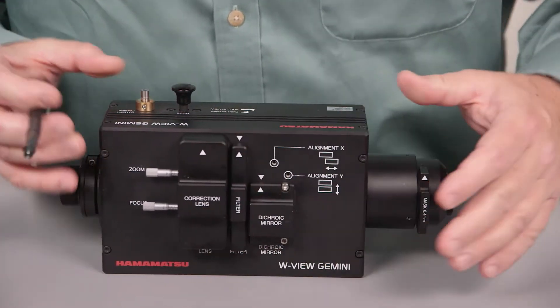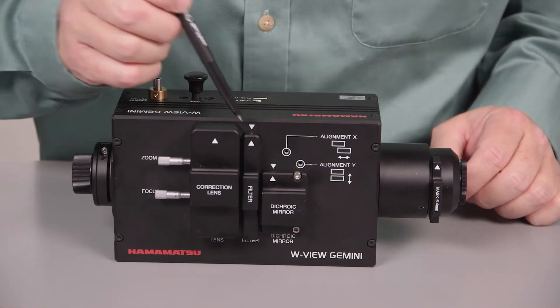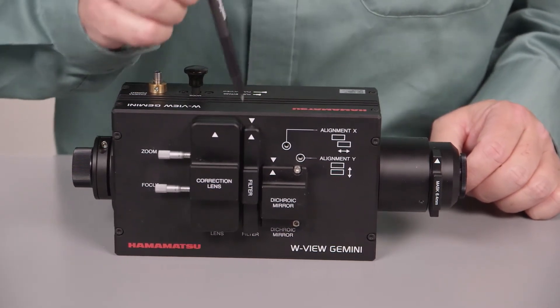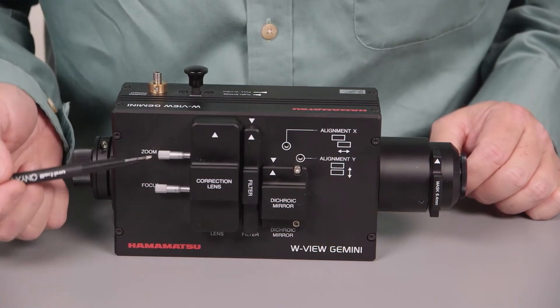There's no other product on the market that has a correction for that built in. With every other product, you have to actually calculate the error by a diopter and put it in to compensate — and you can only do that after you've calculated it. It's a real time sink, so this is a definite advantage.